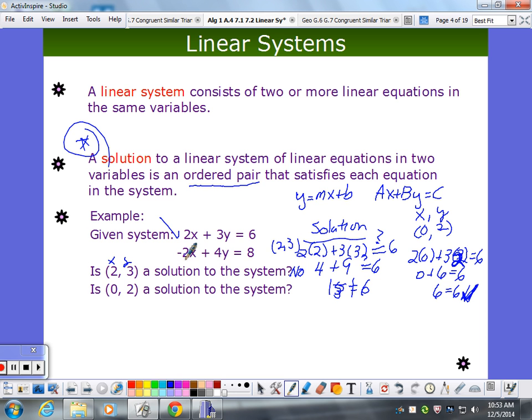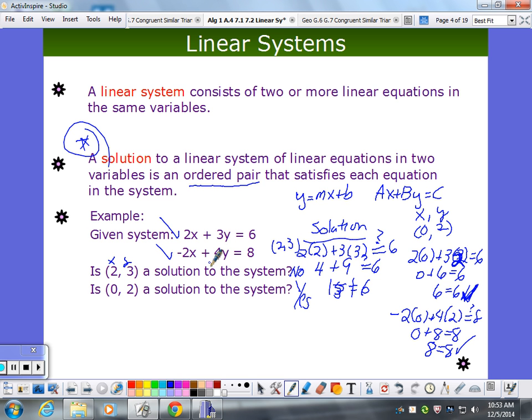So now you say, well, let me test negative 2x plus 4y equals 8. Negative 2x, which is 0, plus 4y, where y is 2. Does that equal 8? Yes. You have to go number to number if you're going to say yes. Did everybody hear that? This is what it looks like to show something is a solution. I checked in the first equation. I checked in the second. It works in both. Yes, this one is the place.